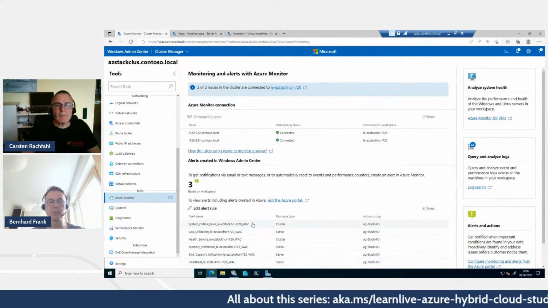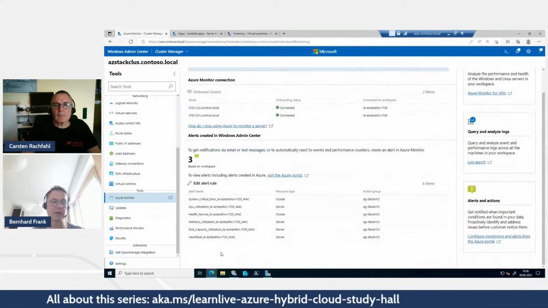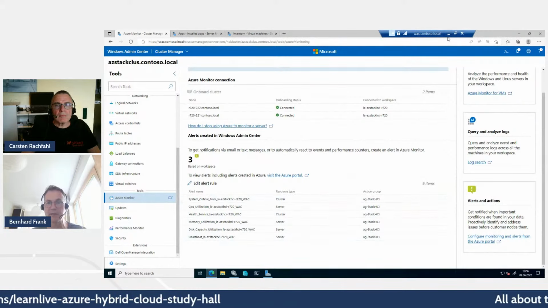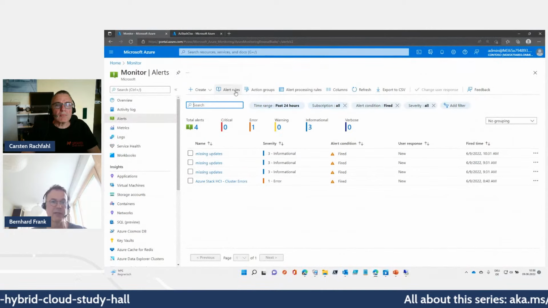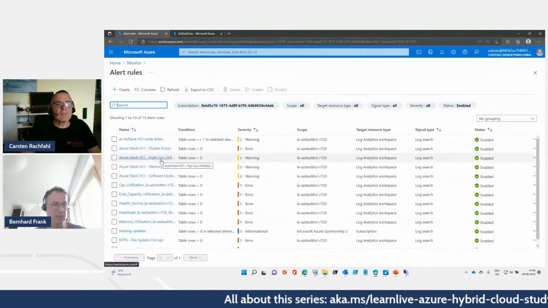You may need to set it up, right? So there's the alerts and action parts. I have done that. And where does that happen? Where do the alerts trigger or get created? Well, they get created here in the alert rules section in Azure, in your log analytics workspace.